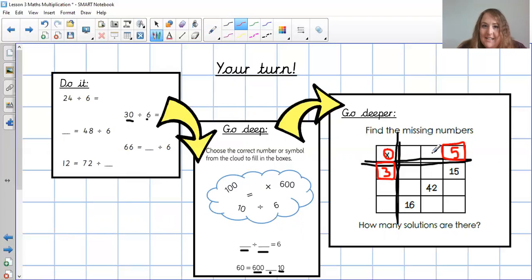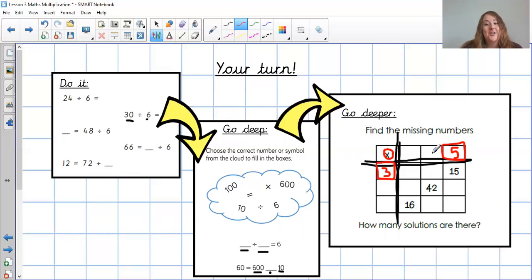I wish you luck with that today. You can now pause the video here and have a go at those activities. Again, they're on the sheet if you need, or you can just draw those into your exercise books. And once you're finished, just come back here for the last 10-20 seconds of the video. Good luck.